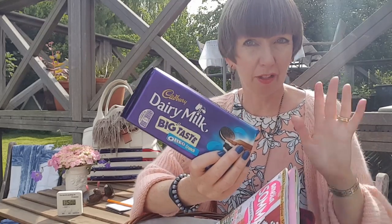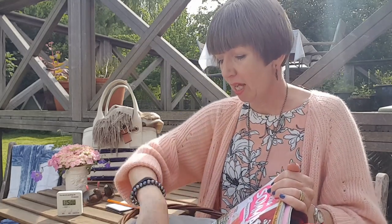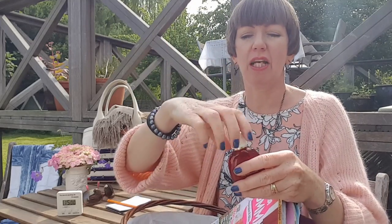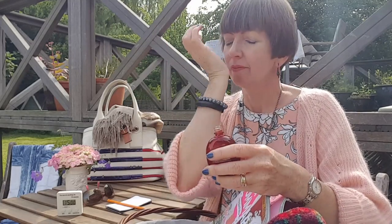Make sure that you have maybe some of your favorite snacks. They don't have to be healthy, we're treating ourselves. So whatever you like. I'm not really into Oreo chocolate, but when I'm in a pinch I will eat any kind of chocolate. And also, I've got a little bottle of, it's not for drinking, it's a little bottle of perfume, so I'm just going to splash in a wee bit just now, there we are.